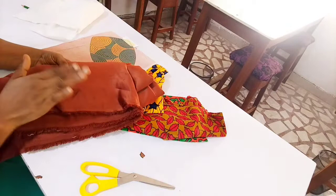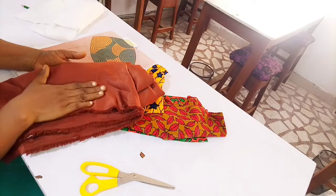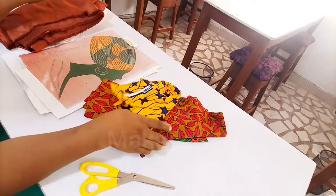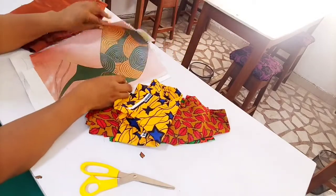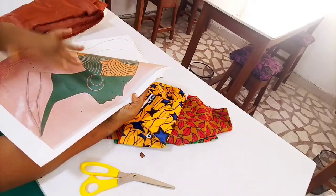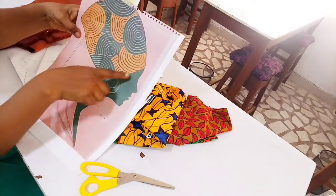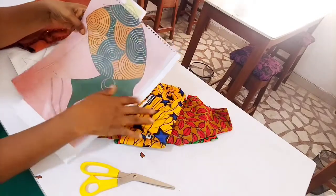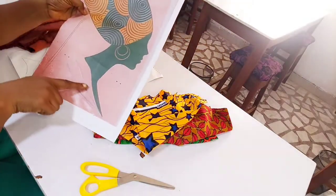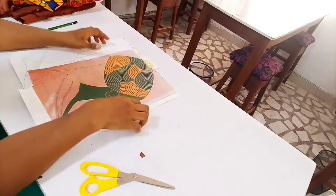I'm going to use bridal satin — it's a black fabric. If it was a different color I'd use black to create the face, but because it's a black fabric I'm going to be using brown to create the face. Then I'm using my ankara for the hat/scarf area. This picture shows what we're working with: where you see black I'm using brown bridal satin, where you have the hat/scarf I'm mixing in my ankara, and I'm using this fabric for the earring and also having ankara here.